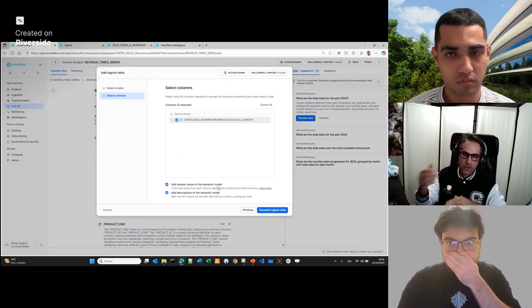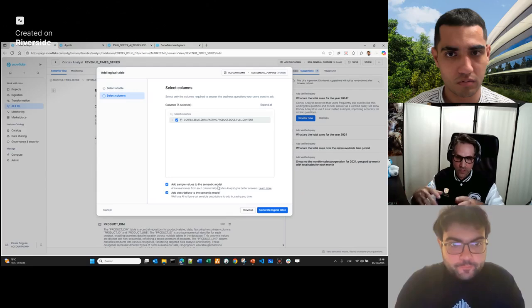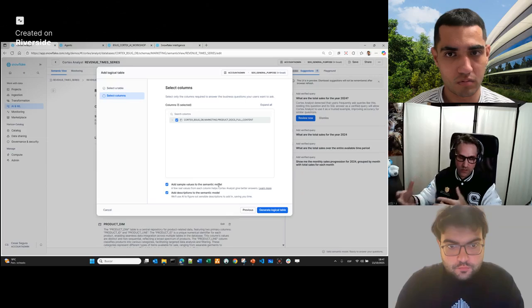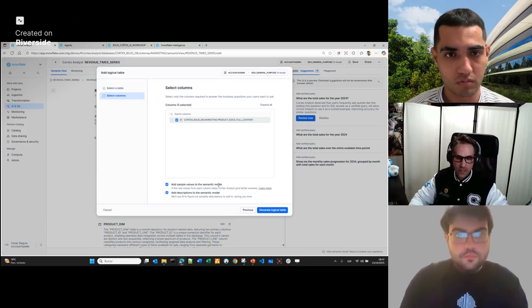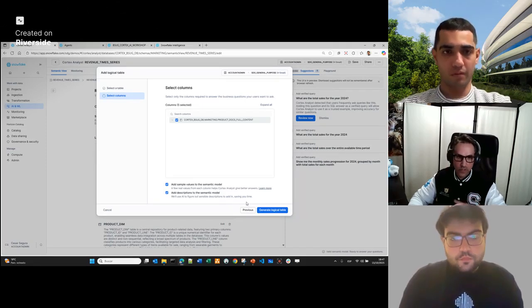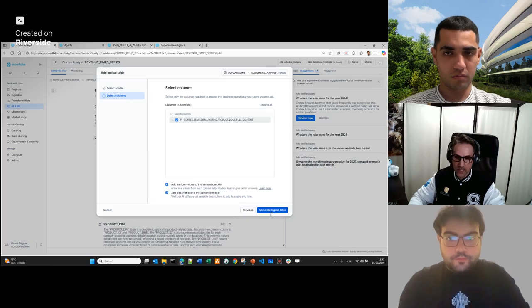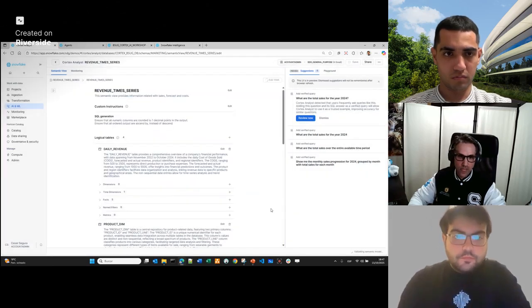When it adds that information, it will add sample values in order to aid with the interpretation of the data as well, and it will add a description for every logical table. So it's very easy. It only generates the logical table.